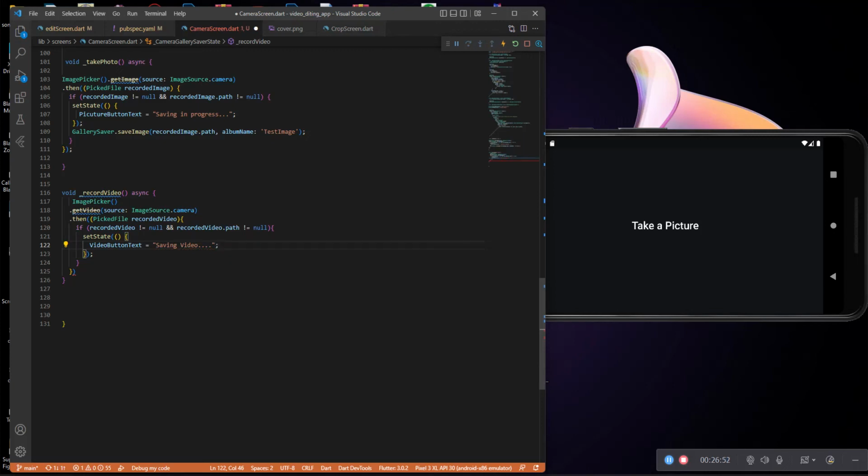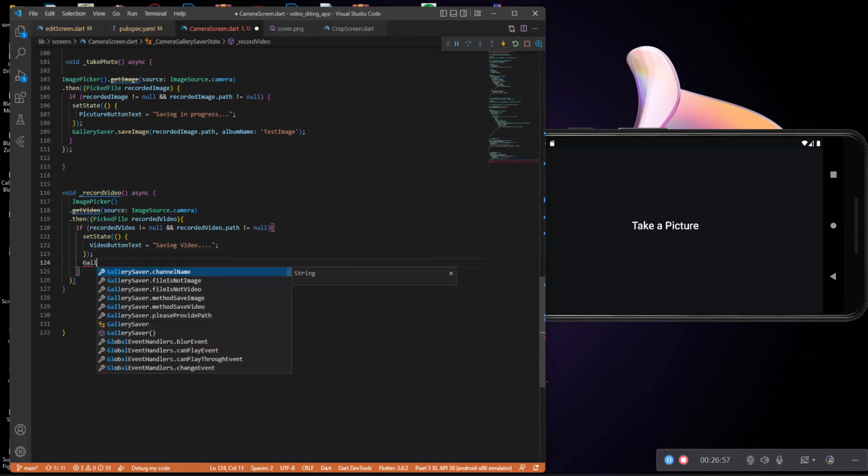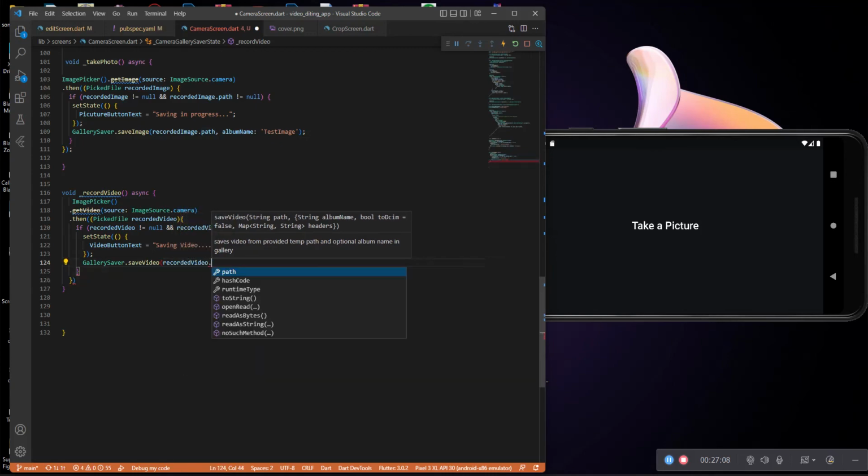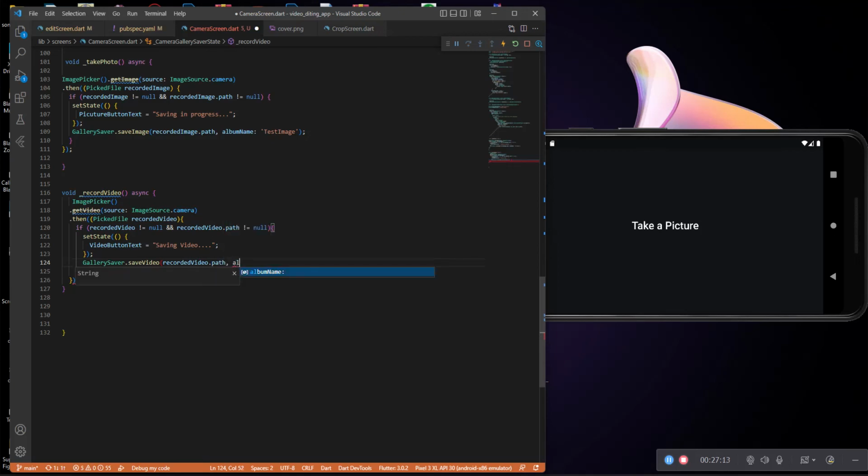And after that I'll just come down here and I'll just say the gallery saver dot save video, and the video it is going to save is going to be the recorded video dot path. And after this we're just going to add an album name, which is going to be something like maybe test video, something like this, and we are good to go.